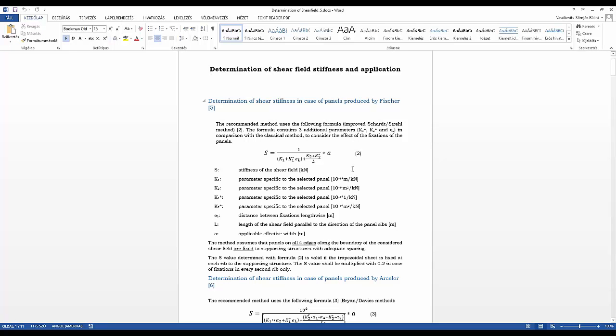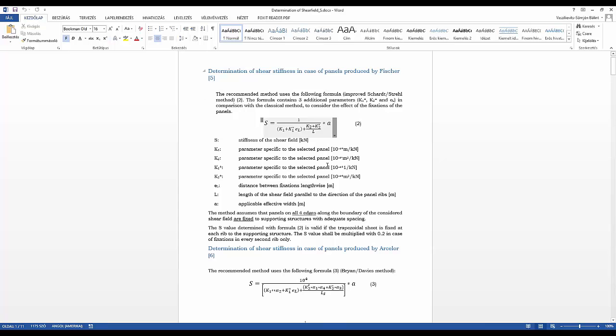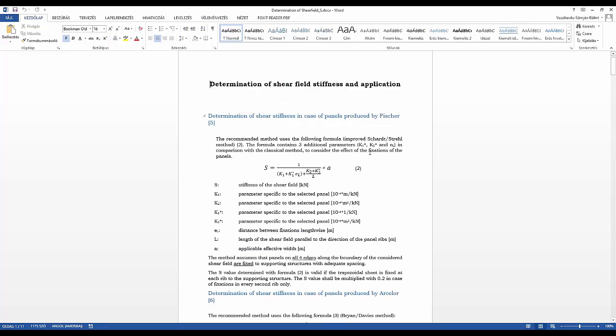This, like many other subjects, is continuously evolving, and the new approaches consider typically more parameters in order to provide a more precise result. One of the methods is provided by the panel producer Fischer.